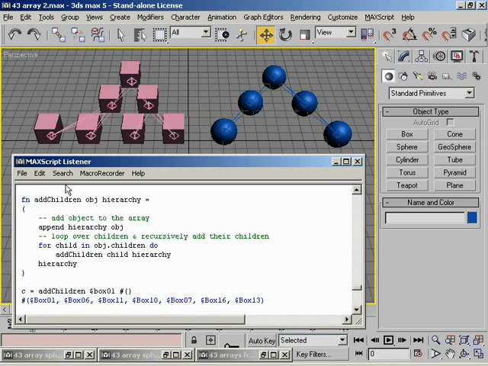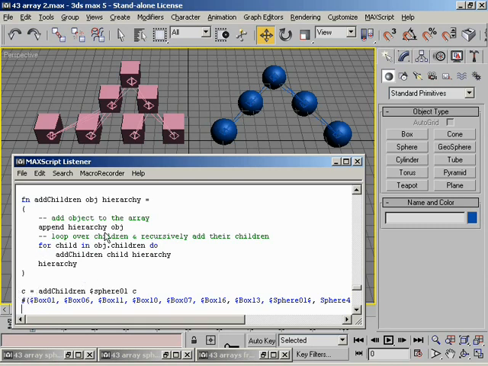The function takes two parameters, a scene object and an array to add the object's descendants to. Notice in the sample call I gave it an empty array as the second parameter, so we wind up with just box01's descendants. Writing the function in this way lets me use it several times to accumulate a number of hierarchies. For example, I could now say something like this, calling the function on a different parent object, but giving it the array I got from the first call as the second parameter. And now it's adding sphere01's descendants to box01's, updating variable c with this new joint array.